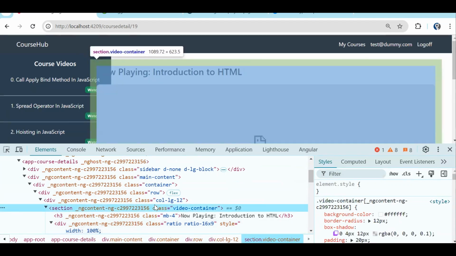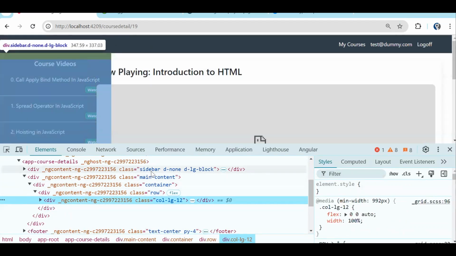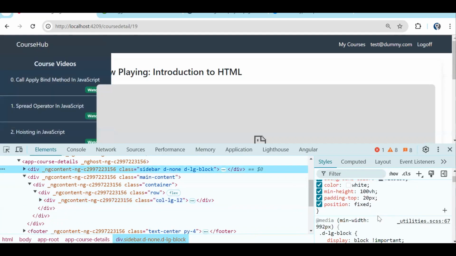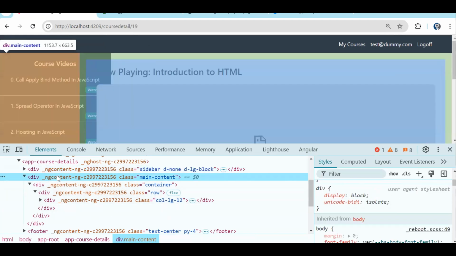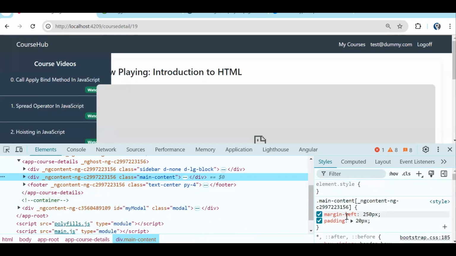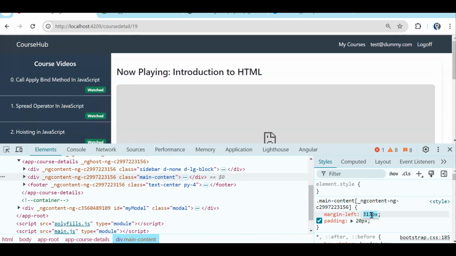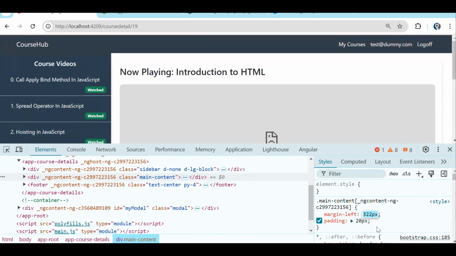Video container, all LG12. The main content is starting from over here. Let's try to increase it. Now it looks proper. So we just need to change this margin left.